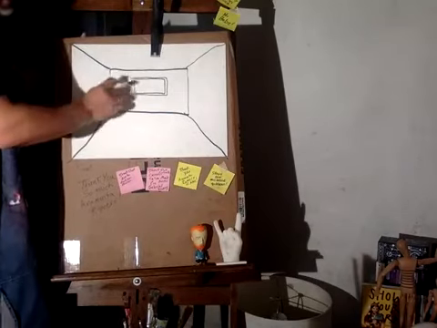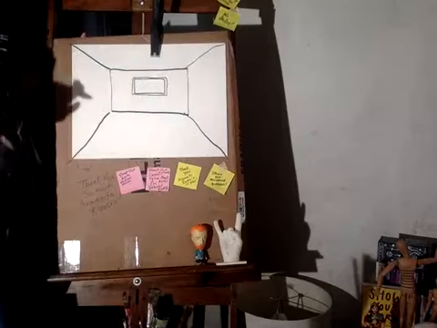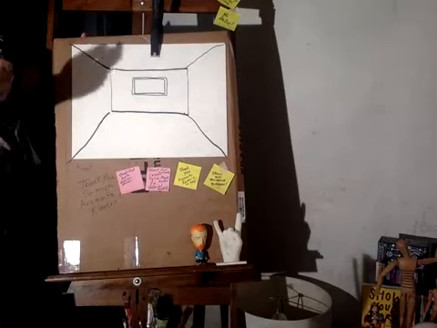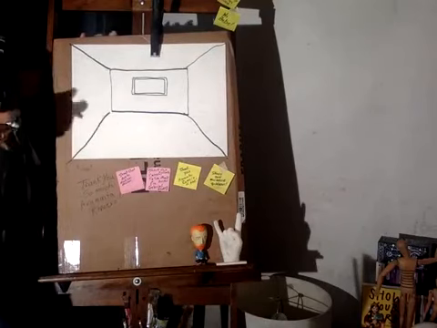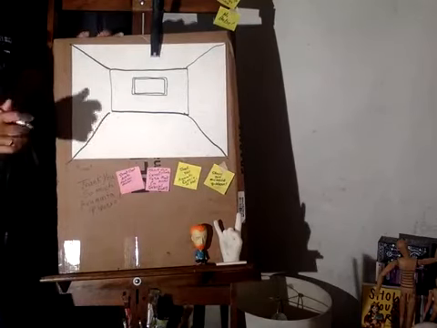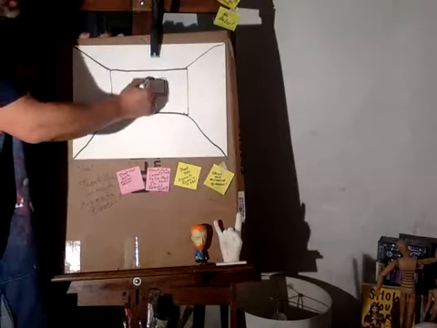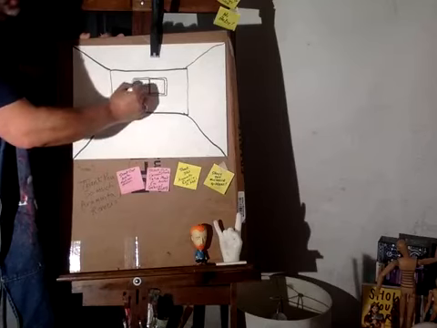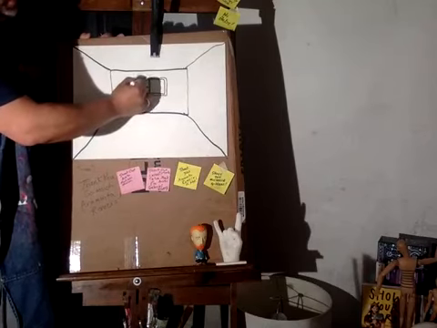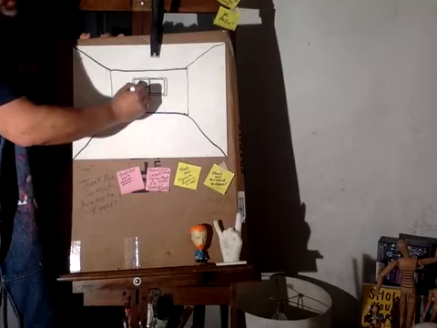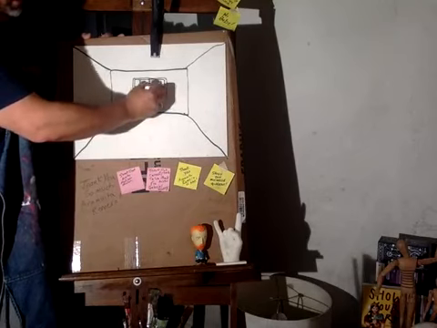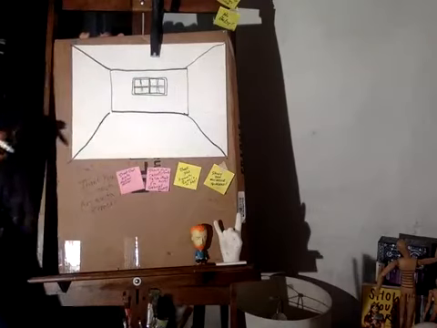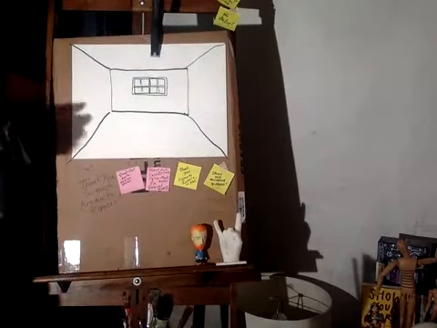And then I have put a frame around it. Windows have frames. They're not just rectangles that are cut out inside of the wall, unless you live in a cardboard box, and not anybody that I know does. I'm going to do some frames in the windows. Make some smaller pieces like so, because this is the way our windows look at my house. We have some window frames that are right there.